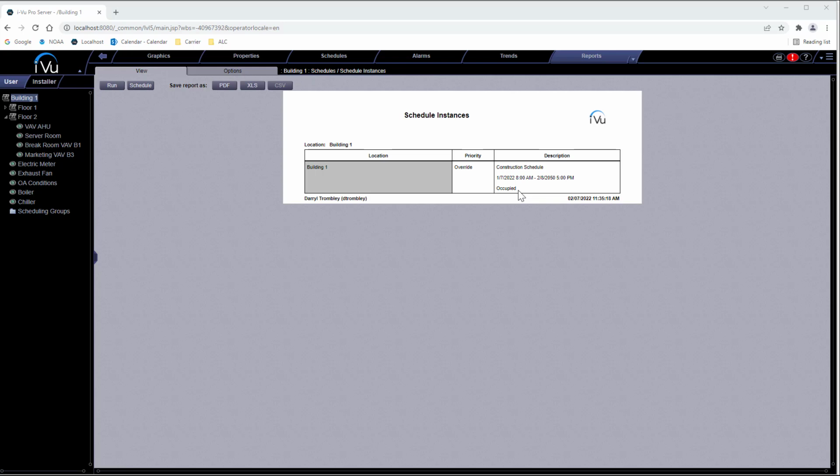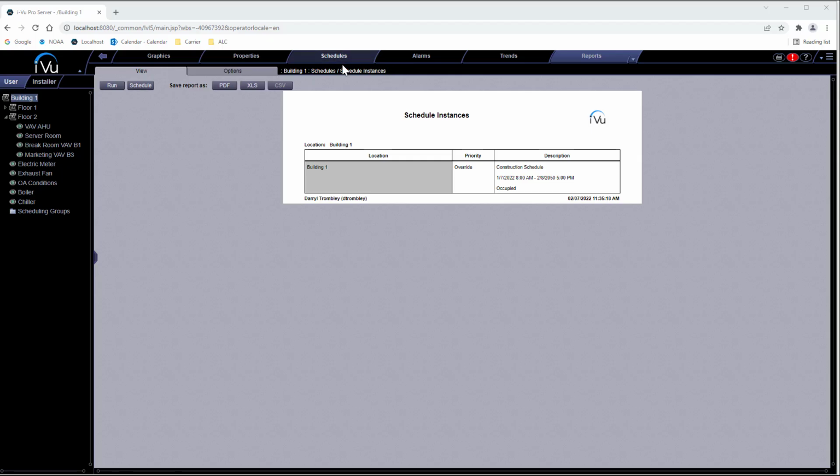We want to be able to make the building utilize less energy while still keeping everybody comfortable while they're there. So this is why we set up schedules for our building.